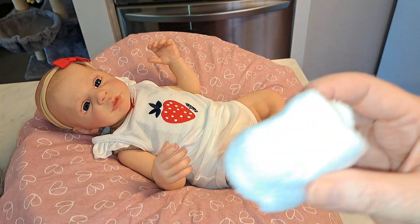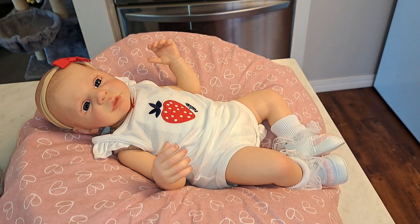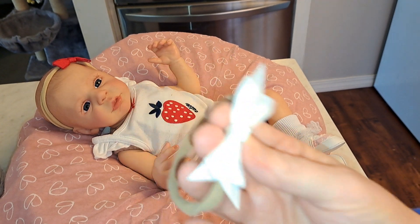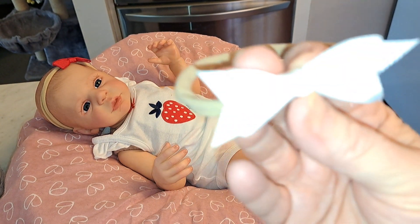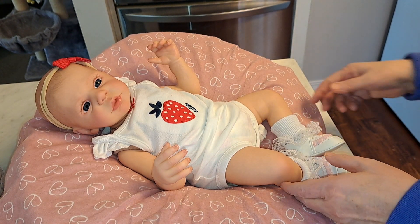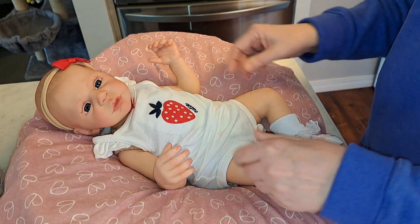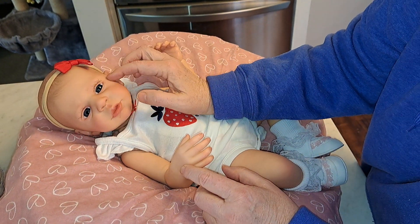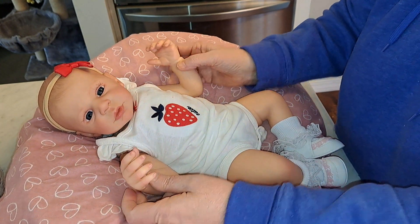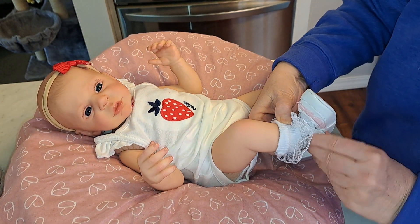I'm going to put on a pair of socks to hold her feet in place, and then we're just going to do this pretty white Emma Ellie bow. It is white — it's showing up a little bit green, but there is a little bit of green in the outfit, so that's okay. This is part of the outfit that she came in. Look how darling she is. She has beautiful blue glass eyes and, of course, I love her hands. Let's take off her little shoes.